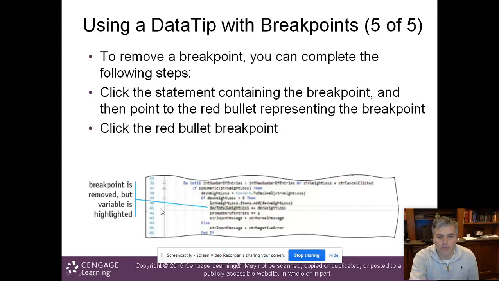And usually, when you have a breakpoint in your code, a little red dot will show up on the line that you've put the breakpoint in, to show you that there's a breakpoint there. You don't typically want to keep breakpoints in your code because it's going to stop every time you run. So you're going to want to remove those breakpoints when you're done. And again, I'll go through that with you guys.